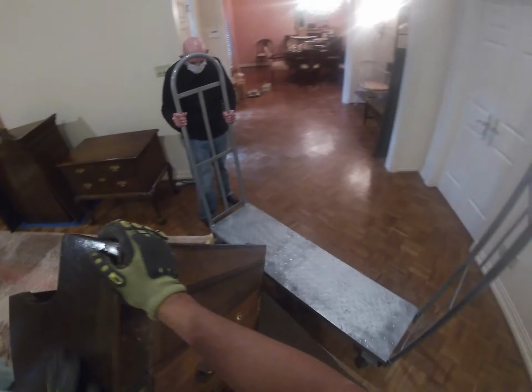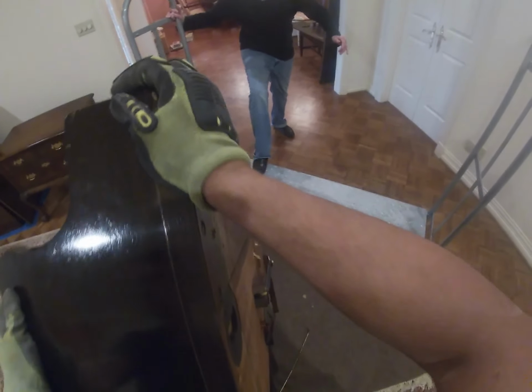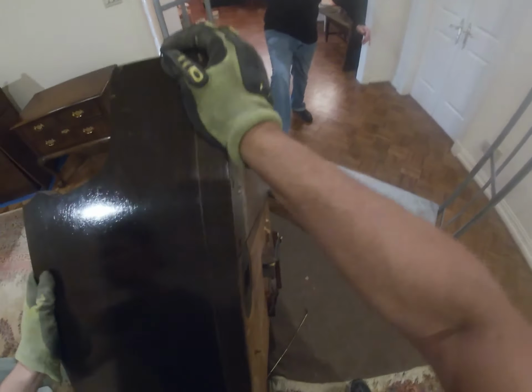Okay, well, you hold it then. Like that, Maddie? Yeah. We'll just go on an angle and then we'll adjust it. We just need to get it up there first. It'll take off a lot of load.